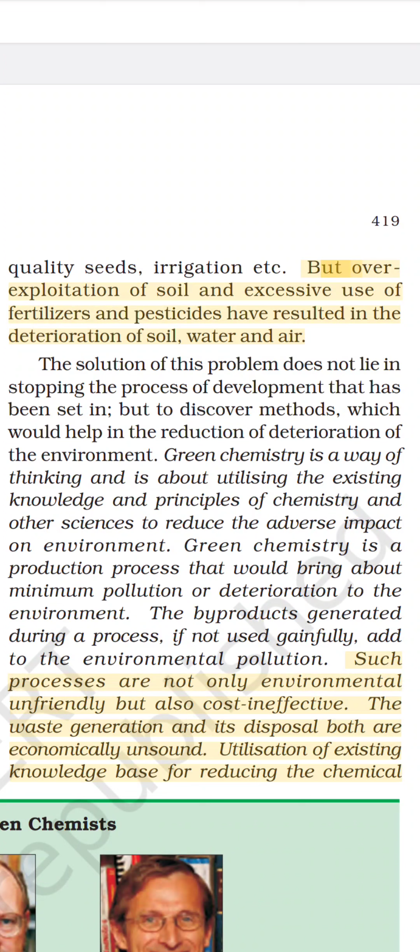The solution to this problem does not lie in stopping the process of development that has been set in, but to discover methods which would help in the reduction of deterioration of the environment. Green chemistry is a way of thinking and is about utilizing the existing knowledge and principles of chemistry and other sciences to reduce the adverse impact on environment.